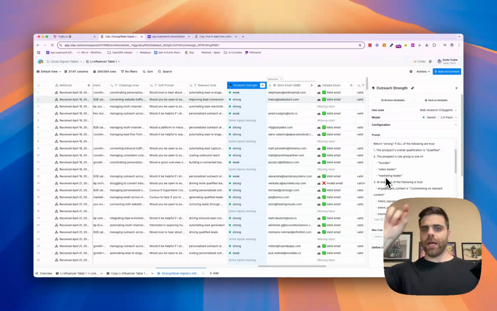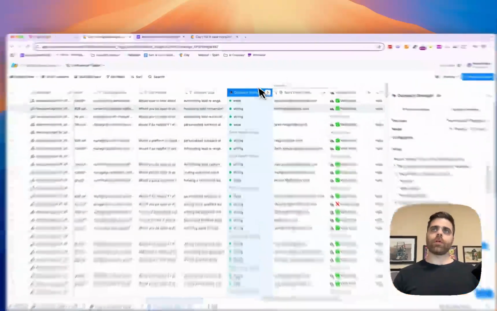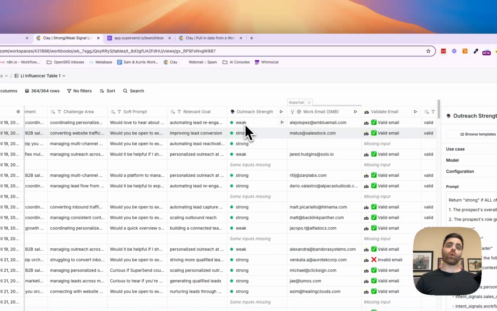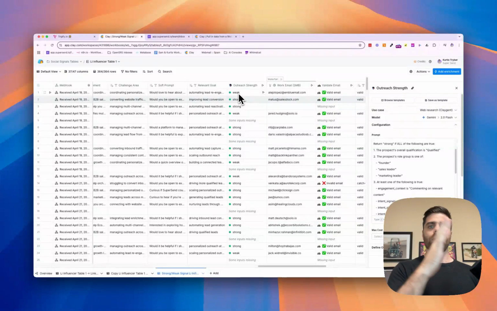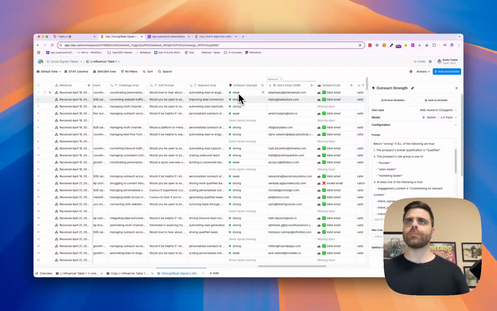I want this lead to go down path A, and a prospect in the weak category to go down path B, because our sequence is doing two separate things, and I'll show you what that is. The whole point was to give me a binary, left or right decision point that I can inject into SuperSend. All right, so we've got the outreach strength, and this is it.